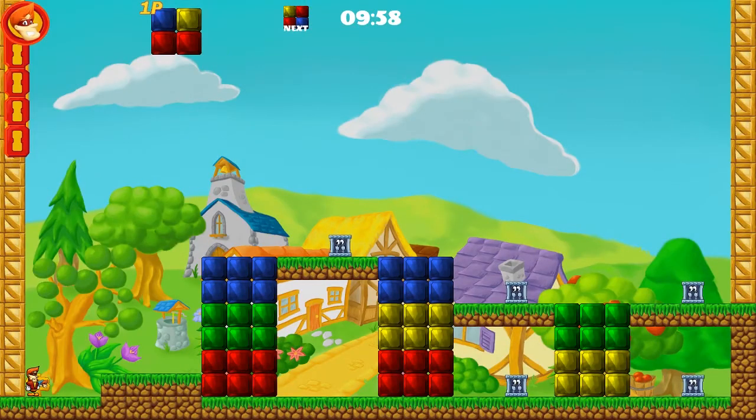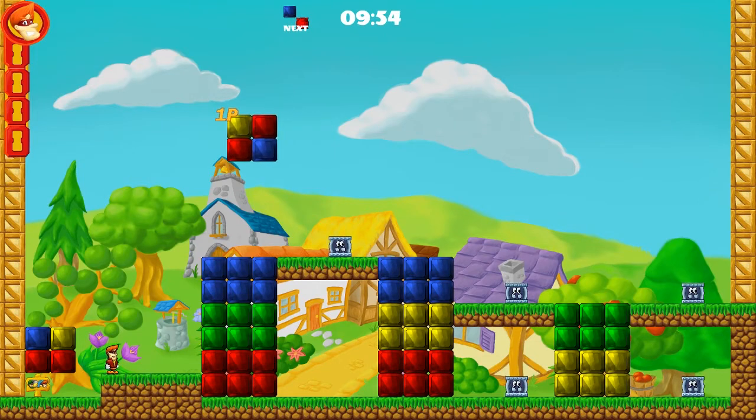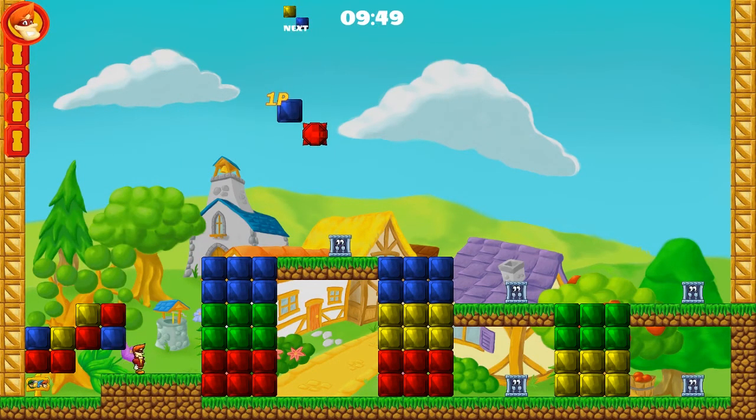All right, let's try some nonsense out. Like, what happens if I squash him? Nothing. Oh my gosh. Or maybe that thing was saving him. Let's try that one more time. I'll try it right here. Nope. Oh, you could use that to your advantage.